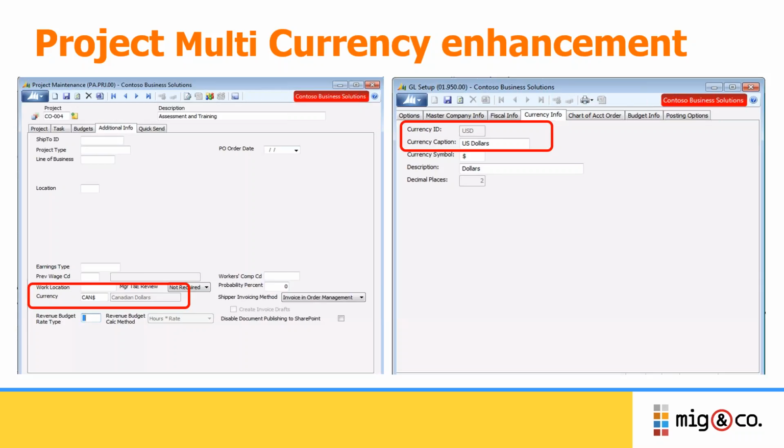Prior to the release, projects that were in different currencies would need to be defined in different companies in order for you to look at the different currencies themselves. So in this case, I'd have to set up 2 different companies, one for a Canadian business and one for my US business, so I could run projects on either side. So with the multi-currency and multi-company, it really gives you a lot more benefit to running a business multi-company, multi-currency for the project series itself.